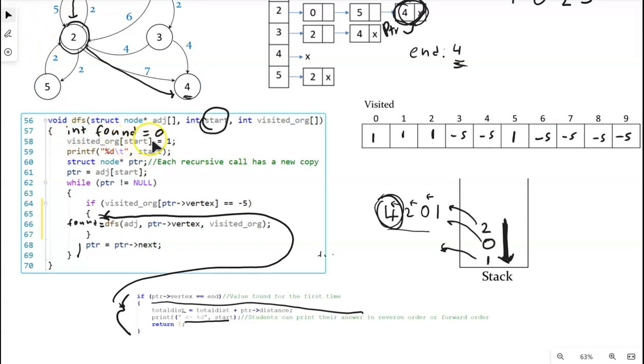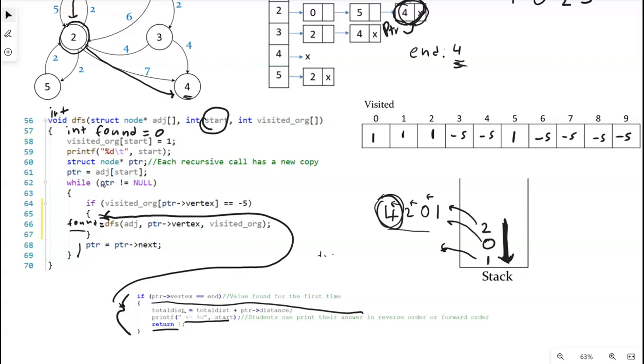Another thing you want to do is come up with another variable called found. And you're going to make this recursive call, which should return a value. So instead of this being a void, this should be int, because this is returning a 1. So that 1, I want to assign it to found.